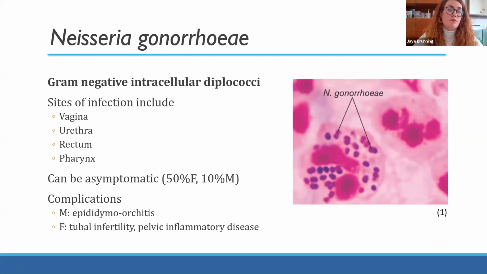For men, that includes epididymo-orchitis, so that's where the infection tracks upwards into the testicles and the epididymis. And in females, it does a similar thing by tracking up into the endometrium and into the fallopian tubes, which can cause adhesions, which means that the egg during menstruation can't successfully implant in the endometrium. So it can cause tubal infertility and increased risk of ectopic pregnancies as well.